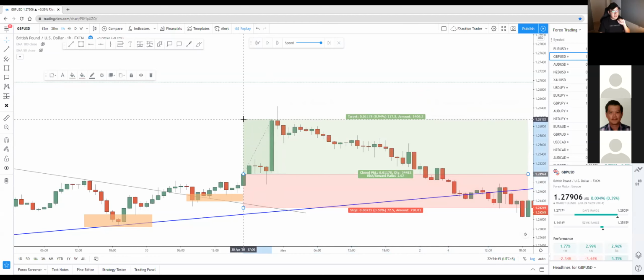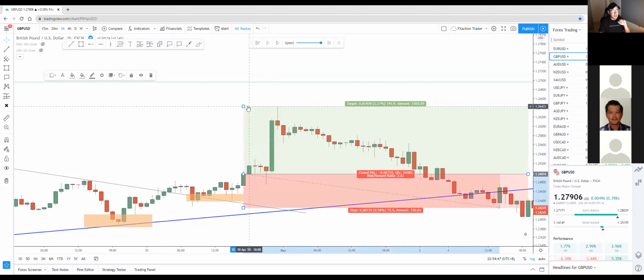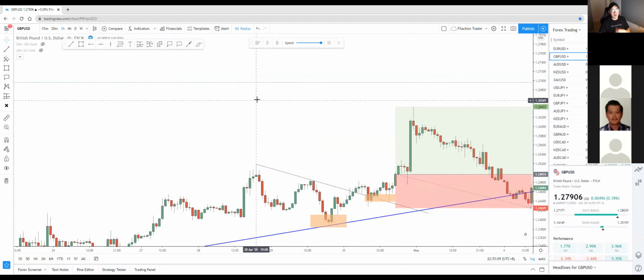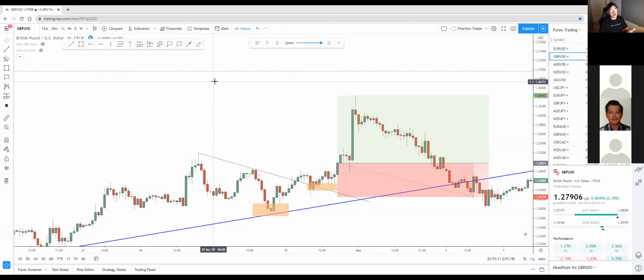Let's say when we have 1 to 1, we just move to break even and let the market do the remaining. Because I wouldn't know how long the market will travel, and I wouldn't know whether we will hit my take profit or not. What I do is just protect my trade when I have 1 to 1, or even when I have 30 pips or even 20 pips running, I will just set to break even and look for another trade, because when you set to break even, you are risk free.